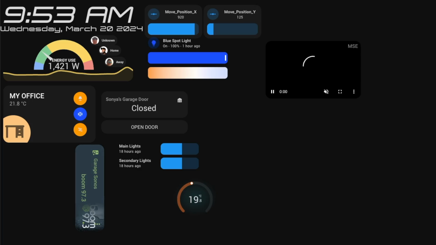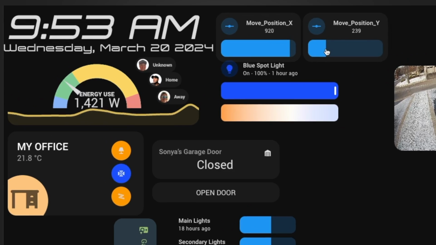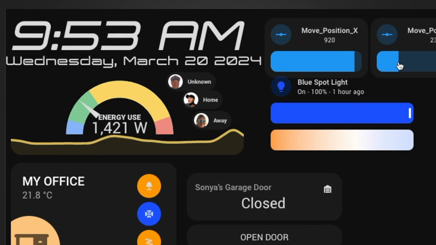At this point, you can start adding as many cards as you like. You can use card mod to remove the backgrounds and create interesting elements like I have here. See how I removed most of the elements from the graph card and combined it with a gauge card. I also added some chips from the mushroom add-on and positioned them exactly around the curve of the gauge card. I mean, the options are endless. So let me show you how we can move things around dynamically like I did at the beginning.